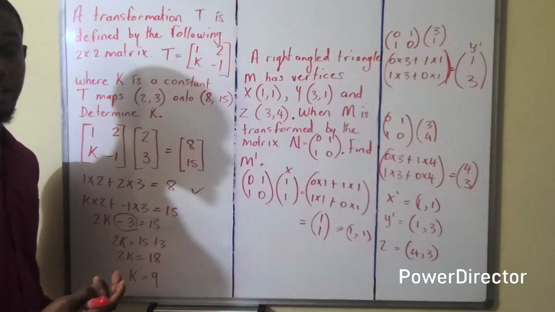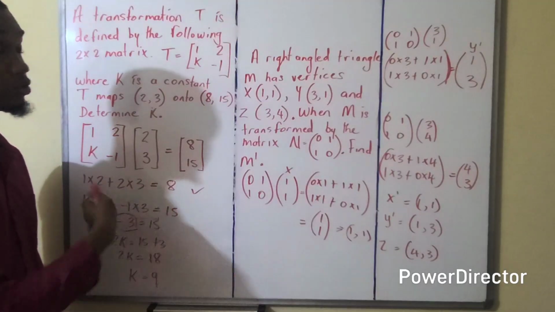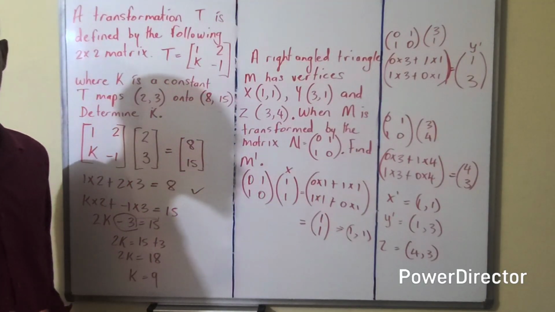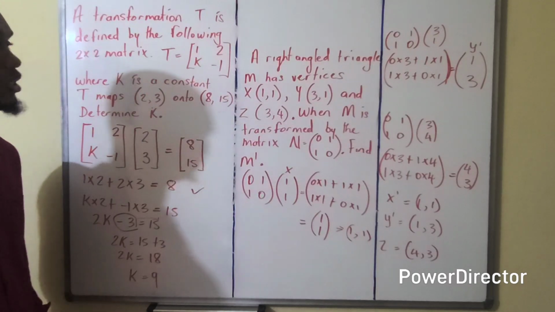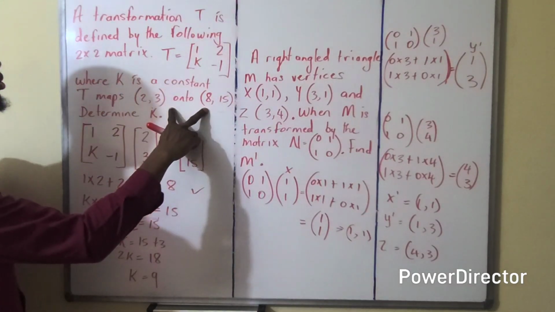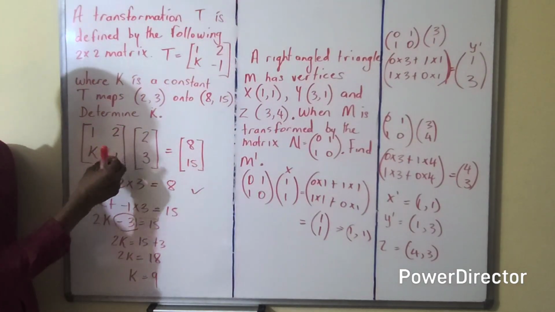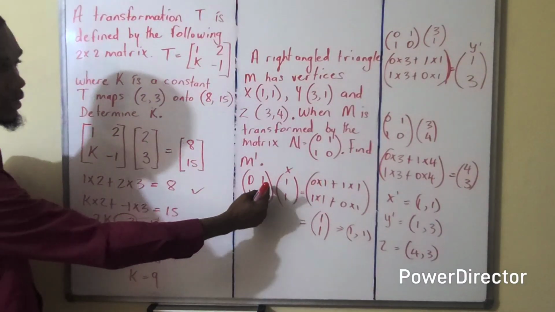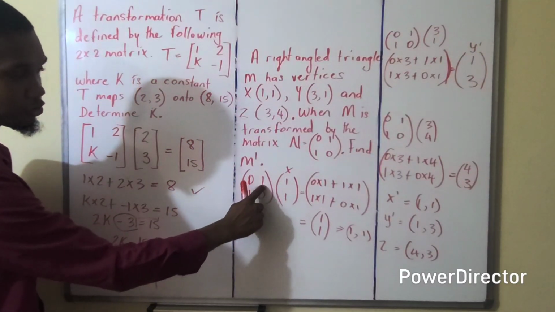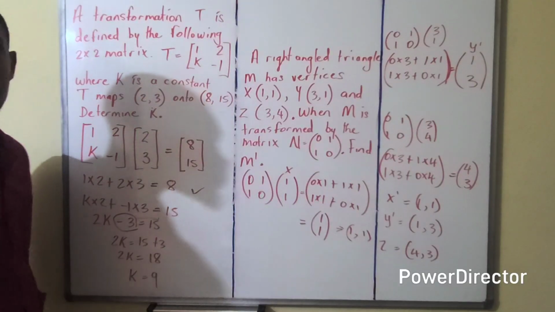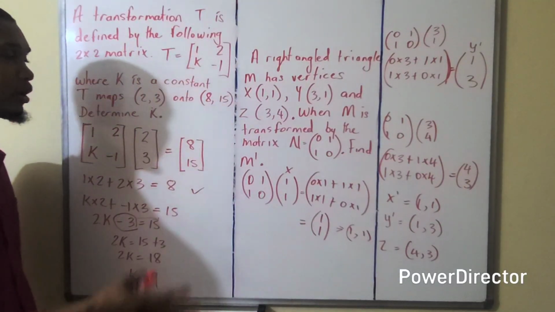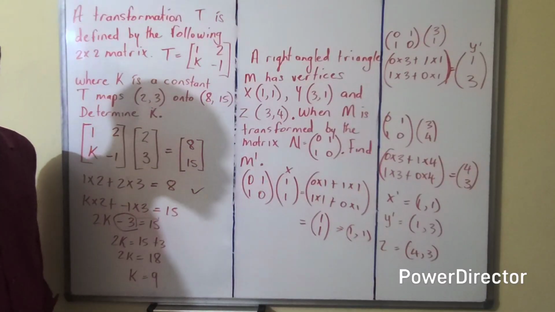So that's all there is to transformation for the simplest parts of it. There will be cases where it's translation. Translation is just, say you have these two and the vector, you just simply add them together. And for enlargement, it would be a case where this is (3, 0; 0, 3), and you still multiply them and it gets bigger. The numbers would get bigger. Or if it's a smaller number, it gets smaller.